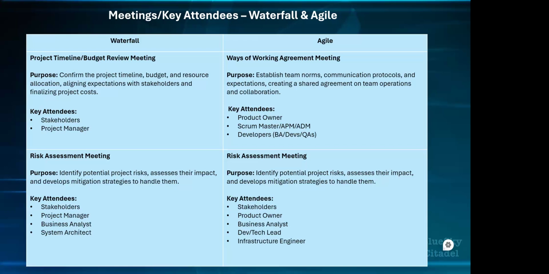So at the end, the outcome you're looking for from this meeting is a risk management plan. Okay, so we have a plan in place. It lists all the potential risks, the likelihood it might happen, the probability it might not happen, what the impact is, describes the impact, and then what mitigation plan we should put in place in order for us to resolve this in case it happens, or what we need to do now in order for it not to even be a risk at all. And the key people required at that meeting are the stakeholders at times and the project manager, because you want to carry your stakeholders along about the risk.